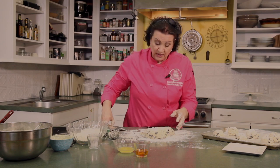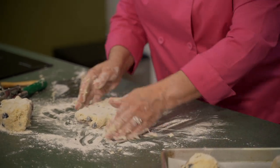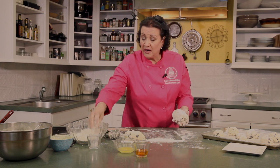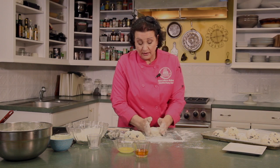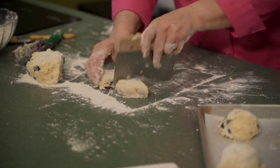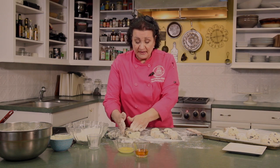When I make our scones for the bakery, I do almost a fold and roll like we do for laminated dough, which does a really nice job of almost laminating the biscuits and gives them a little bit of a higher rise. I do this three times, turning it 90 degrees. This way you can cut your biscuits out with a biscuit cutter or even a bench knife. You can cut them into smaller biscuit bites for a breakfast buffet — this is a great basic recipe and you can do them any shape you want.